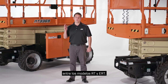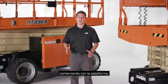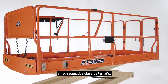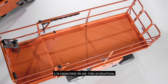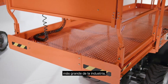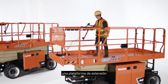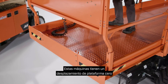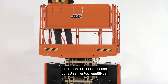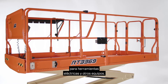Now let's go over some of the big benefits that apply to the full line, starting with the platform. All our rough terrain models have the largest platform working area in their respective size class, giving users more working area and the ability to be more productive, especially in applications where large materials are in the platform. We offer superior platform capacity across the lineup and all models include an extension deck to give you even more workspace. These machines also have zero platform offset, allowing you to get closer to the work area, reducing fatigue caused by repetitive reaching. Plus, all our rough terrain scissors come standard with power to the platform to power tools and other equipment.